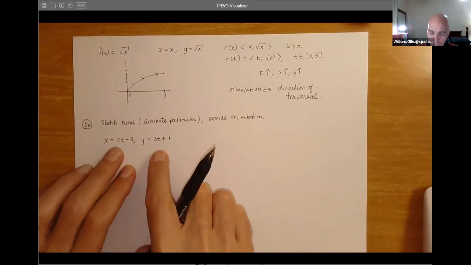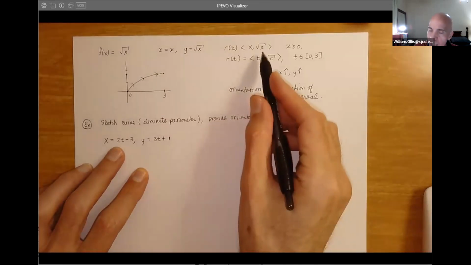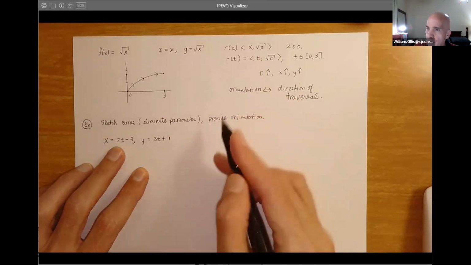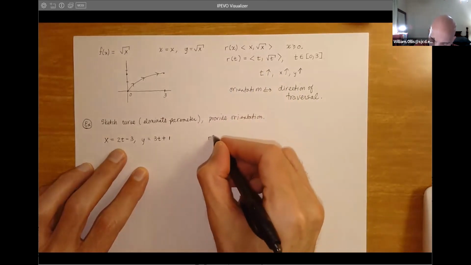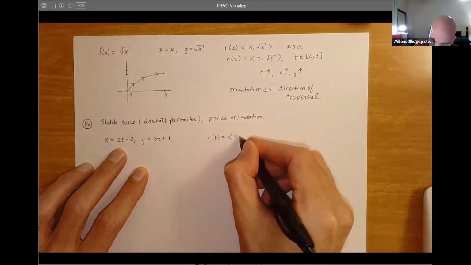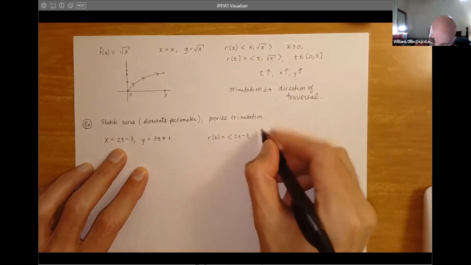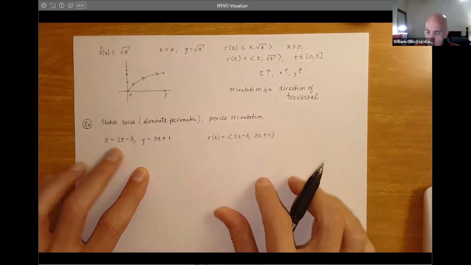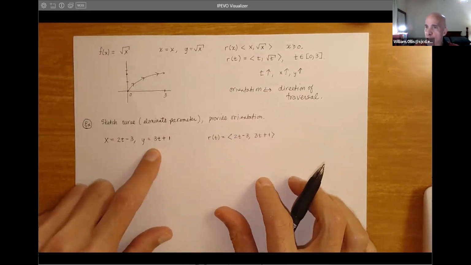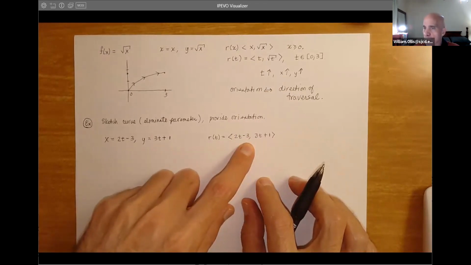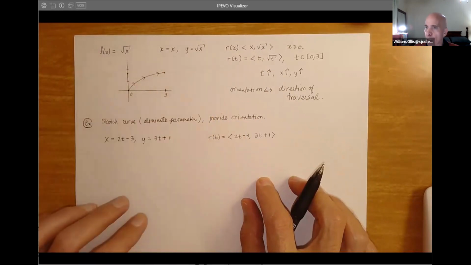Now, here's a parameterization. You notice what I did up here, ladies and gentlemen. I just said, okay, let's look at this like a vector function. So we could say R of t, the x coordinate is 2t. This is going to be the notation from calculus 3. And the y coordinate is this. When you look at this, there is no specification for t, so t could be any number. There are no restrictions on t. It's just defined for all real numbers.